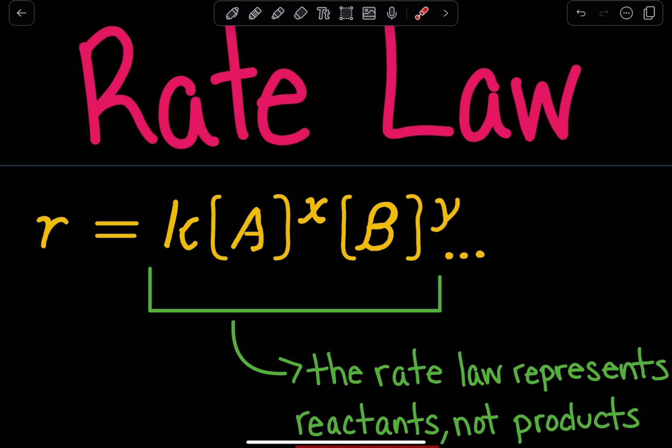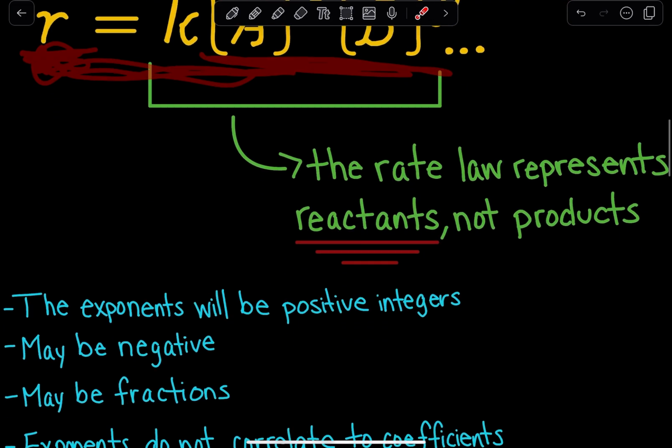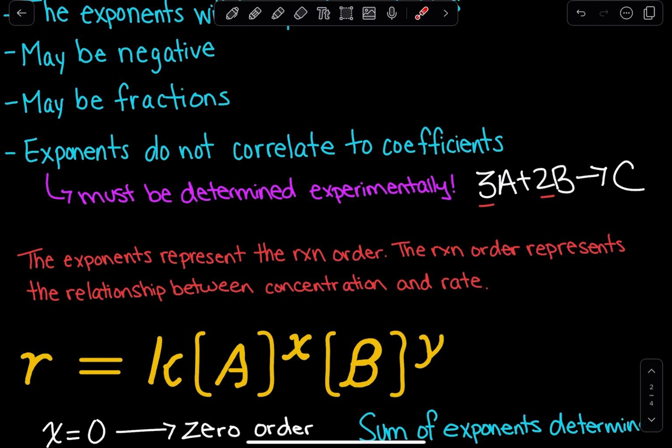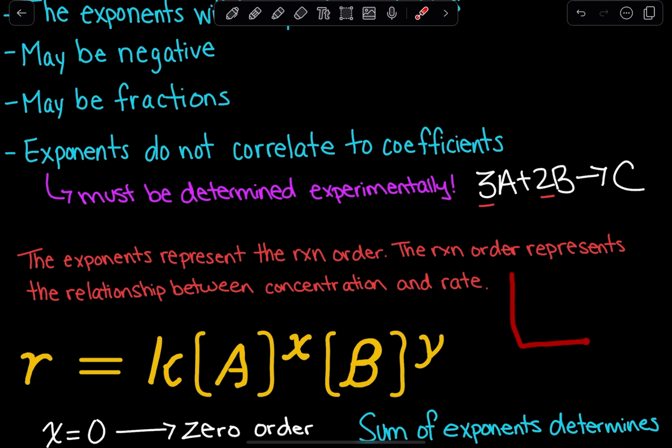And once again, the rate law R tells you how changing the concentration changes the rate. How do these two correlate? That's what the rate law is telling you. Now, some key distinctions to note is that we know that these represent the concentration of the reactants, but these reactants are raised to powers, and these powers represent order of the reactions. So what is a reaction order? A reaction order represents the relationship between the concentration and the rate.